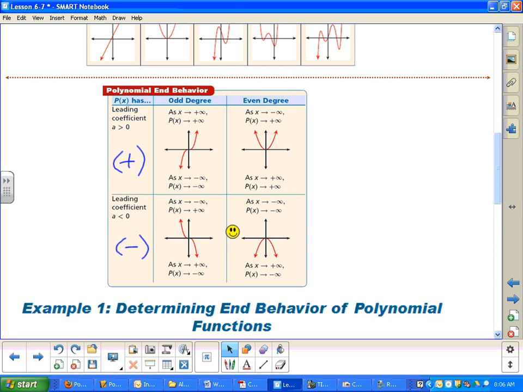Well, that should make sense to you because when we talked about quadratics, even degreed ones, when the leading coefficient is positive, it smiles, right? And when the leading coefficient is negative, because when you're feeling negative, you frown. So then it goes down. Okay, so we're going to use those characteristics to be able to understand what happens with graphs. So positive leading coefficient, we have two things that happen, depending on whether it's odd or even. Negative leading coefficient, then they're the opposite.